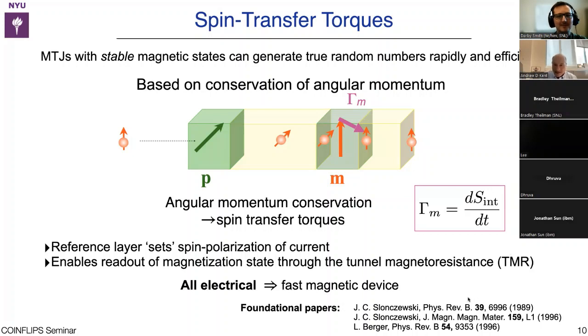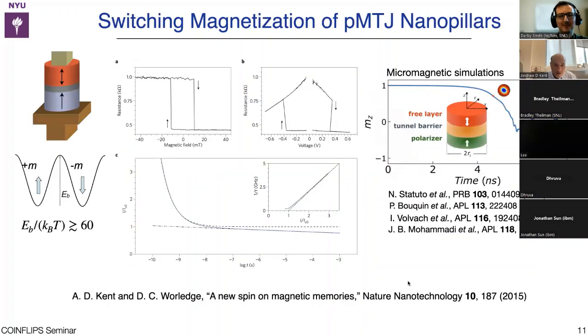So these are actually concepts for spin transfer torque that were introduced in 1989, and they really changed the whole field of magnetism, allowing you to manipulate magnetic materials with voltages and currents. And so these are some of the characteristics when you have spin transfer torques. I showed these pictures before. You can change the magnetic state of the free layer with a magnetic field. You can change the state with a voltage. And what I show here is when you apply a voltage or a current pulse, you can ask, what's the probability of switching?